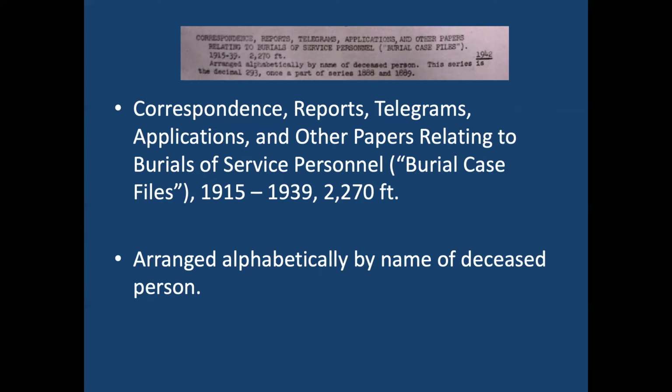Every time that an individual was transported from Europe to the United States, he went with a person, an escort. And the trip and everything associated with the movement of that individual from Europe back to the United States, or from some other place in the world back to the United States, or somewhere in the United States to another place in the United States, is found in a burial case file.